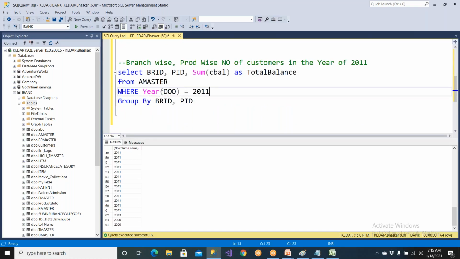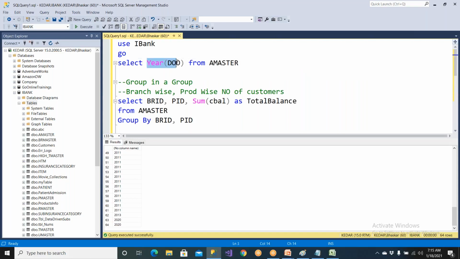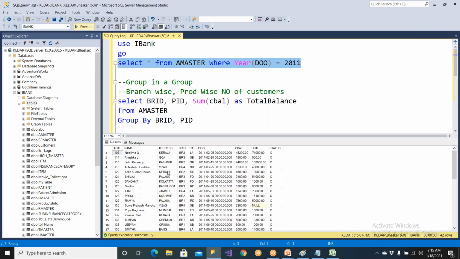So what is the total sales happened? First, you are going to go to this table, then filtering all the data. Filtering all the data, you're going to get only 2011 data. If it is 2012 data, you're going to be eliminating that. Clear? So you wanted to get only the data, you can put this. So let me take this, select star, all the data will be coming. But if I write where clause and this one is equivalent to 2011 data, you are going to get only 2011 data. See now.